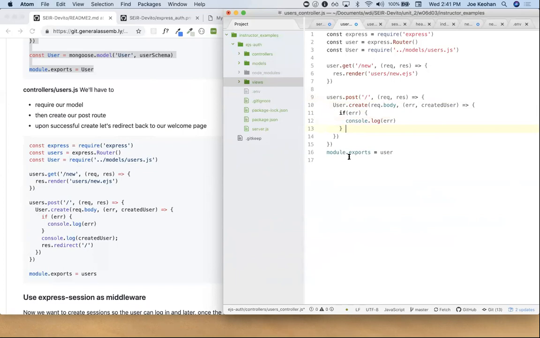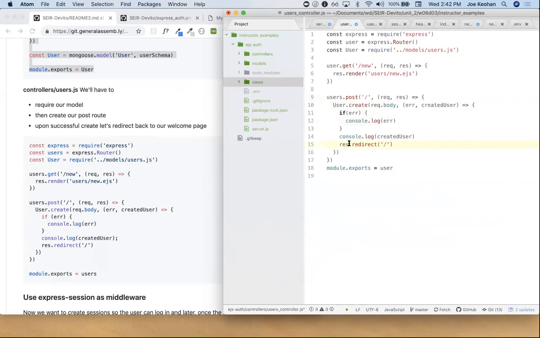Then I'm putting an else statement here, console log and then redirect. Let's just do console log created user. So we know that the user was created. So we're just dealing with the error. And then res.redirect back. We need to do a redirect, or we need to do some sort of response.